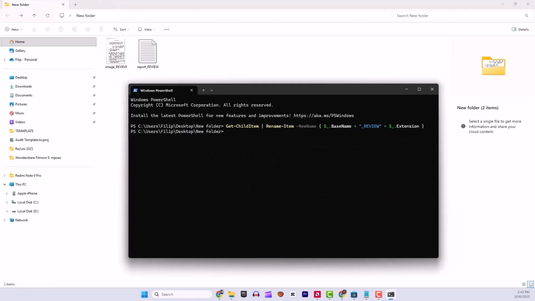This method gives you huge flexibility just by changing the text inside the quotes, for example. But you can take this further, use this terminal or PowerShell to automatically insert the file creation date, replace words in nested subfolders, or pull part of the name from an external list. If you need custom naming logic, PowerShell is the final stop.